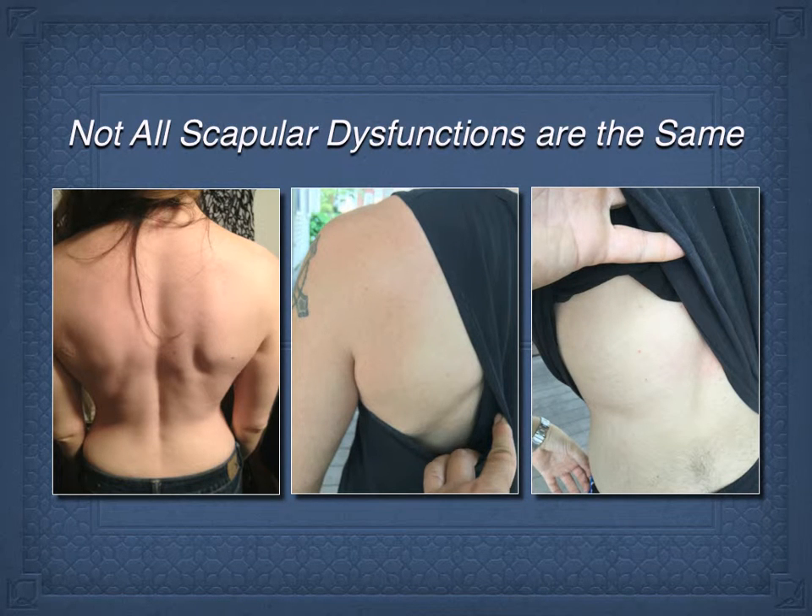This illustrates the problem. To the credit of the people involved in the scapular summits and some pioneers in this area, they're basically saying you just have a dysfunctional or non-dysfunctional scapula, because we really don't know. I'm going to give you a little insight on that — how we see other things involved — and a lot of it is based on modeling and examining individual muscles.